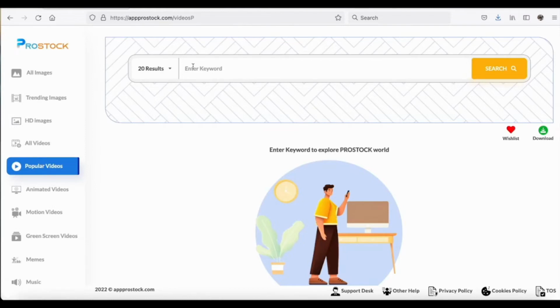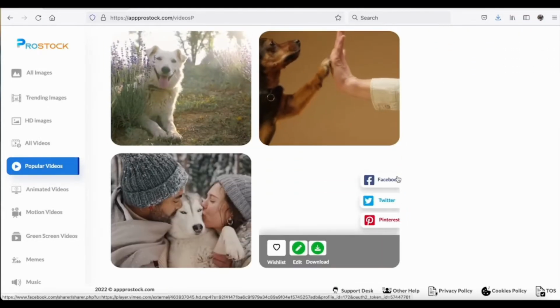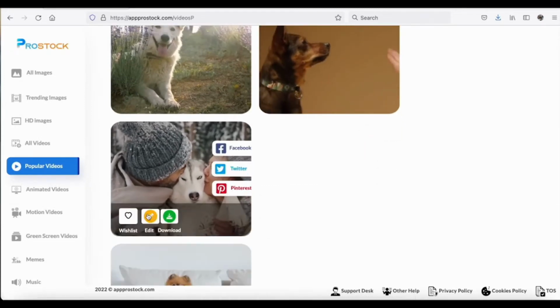And as well for the videos guys, you can edit the video by adding a text or an image, a brand, an audio, or a bottom text overlay.